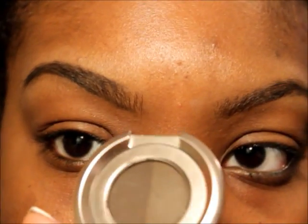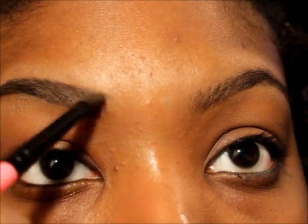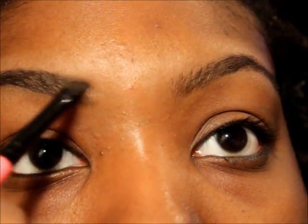So now we're going to take this lighter side right here, and we're just going to fill it in the front of the brow. And this is very beneficial if you're having a hard time with the fading technique. Getting like two shadows that's a shade apart from each other really helps. And not even a shade apart, like half a shade apart.